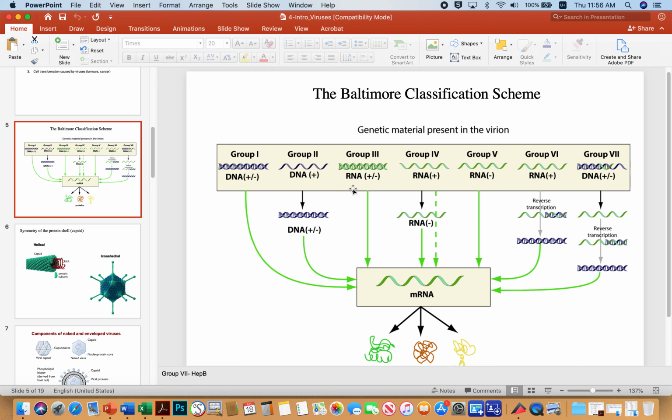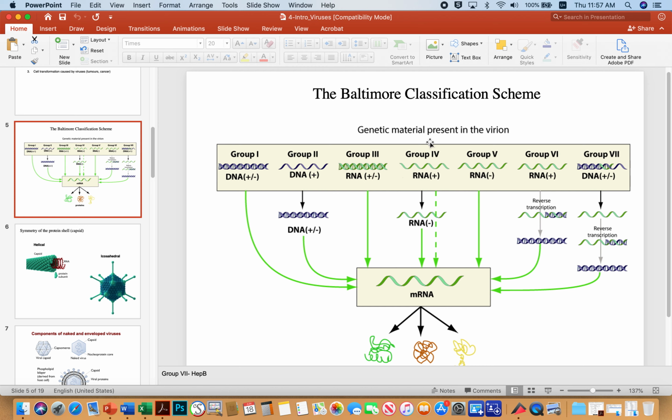The group 3 viruses are double-stranded RNA viruses, which is pretty unusual. Double-stranded RNA is not a super stable molecule, but there are viruses that have this genome. And so again, after strand separation, the minus strand can be used as a template to make more plus strands. I didn't mention this, but I'll back up and say that messenger RNA is a plus strand of RNA. Any RNA that has the necessary ribosome binding sites to facilitate translation is considered a plus strand of RNA.